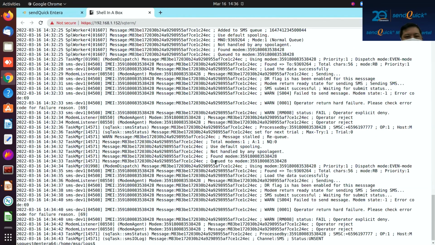Basically, it will show you the message ID for this mobile number. Immediately, you can see the message ID from here.